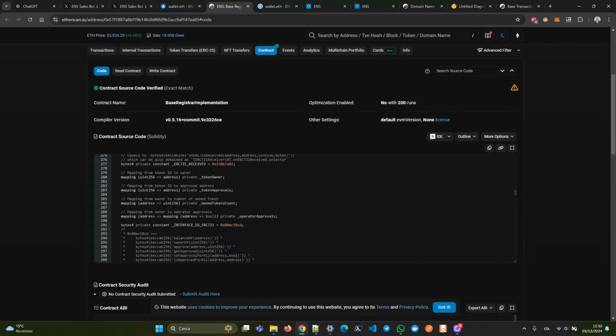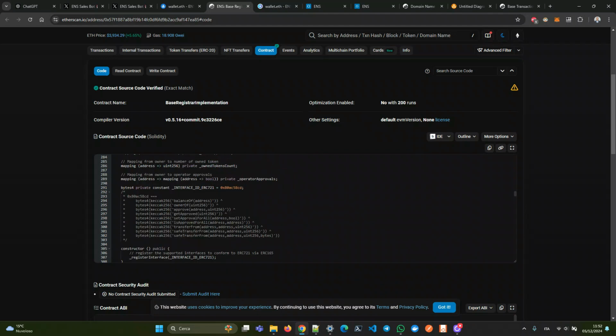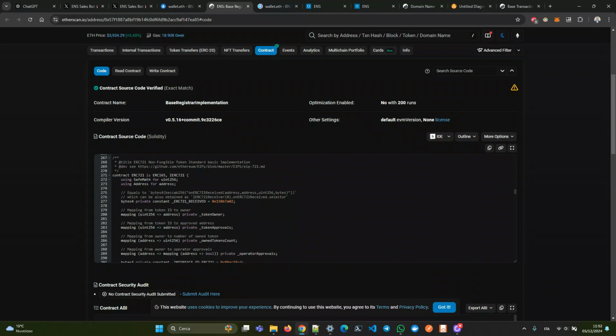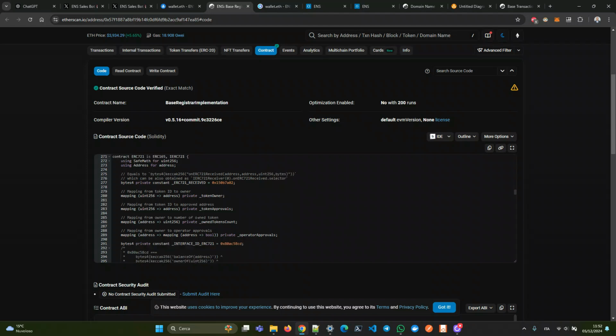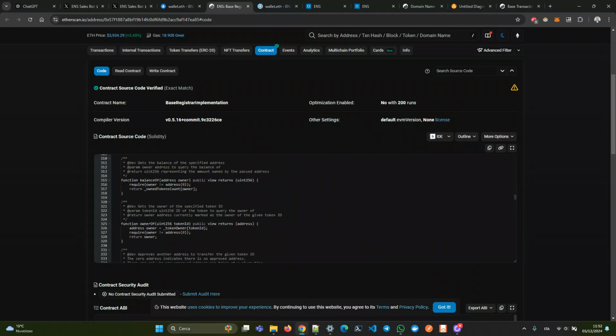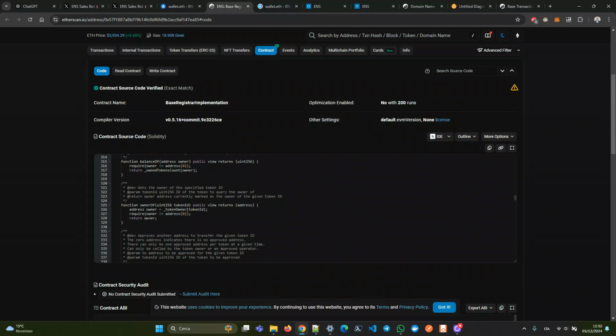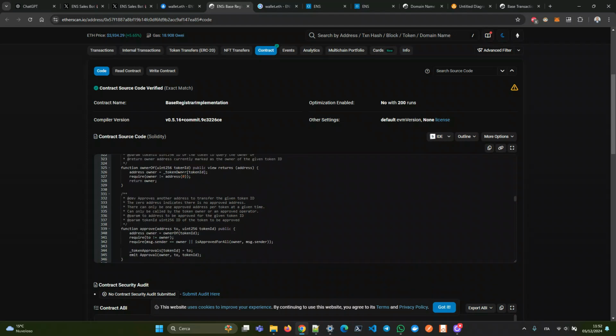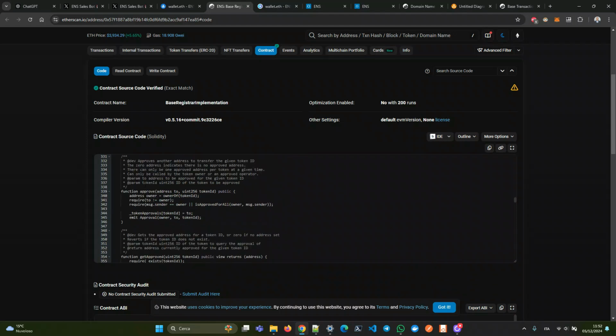Okay, and so it supports all the methods that the 721 contract supports, like balance of, as you can see, and owner of, to check. Here we can see the balance of a specific address. Here I can see the owner of a specific token ID.